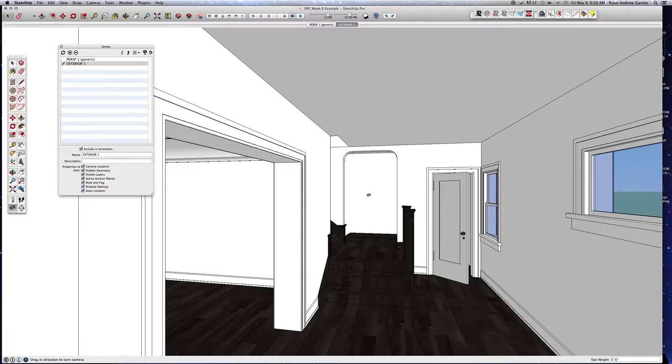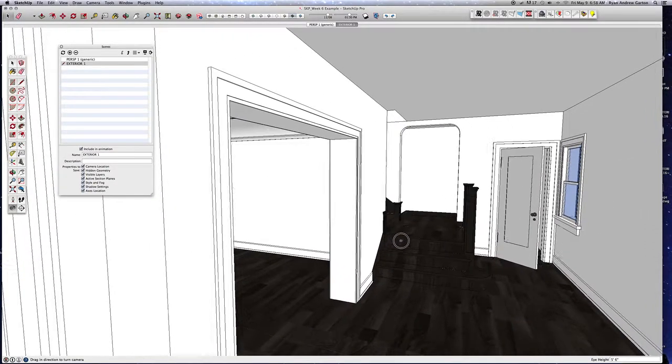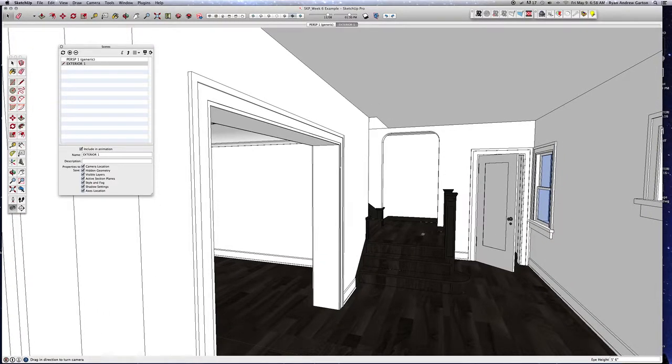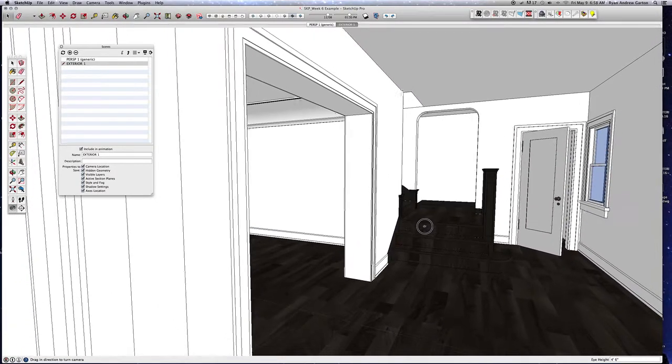And now we can see that now that we've got a larger model, you can see the reason it's so important to have all of these elements as specific groups and as different items, because you want to be able to potentially hide something that's in your way, but still have it exist while you're presenting. So let me just type in 4'6" here to bring myself down to a little bit of a nicer view.